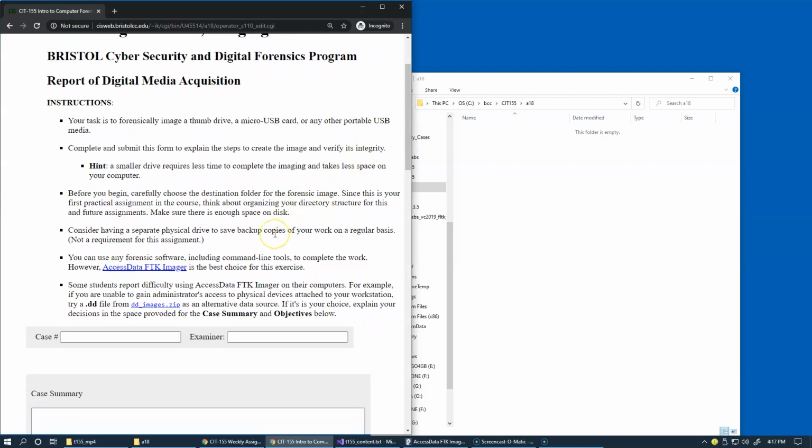Some students have indicated in the past that they experience difficulty using FTK Imager on their computer. Specifically, it would normally be when they try to gain physical access to the data source for imaging, when you choose a physical drive for imaging. Perhaps you don't have enough privilege on that machine, or whatever the case might be. An alternative to complete this assignment is to download this zip file that includes raw images of small portable drives. For example, you can right-click here and save link as.